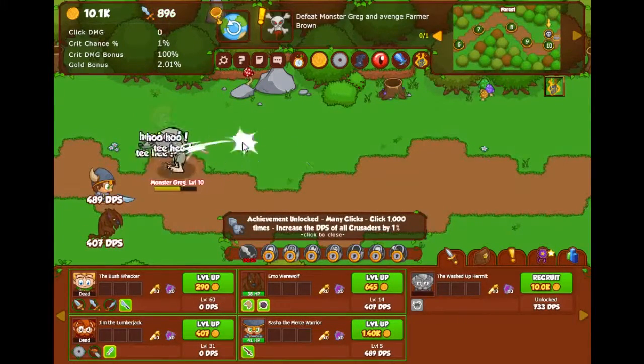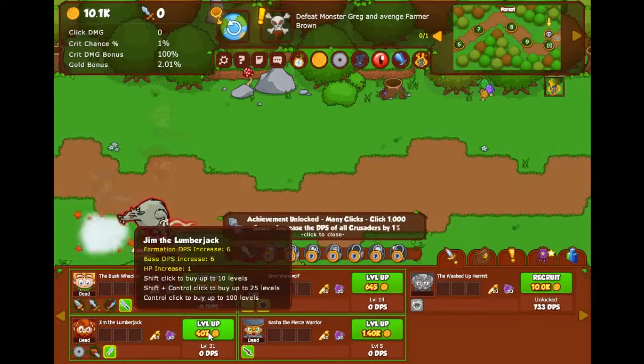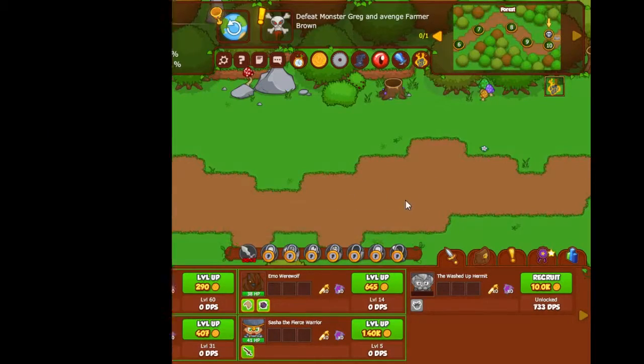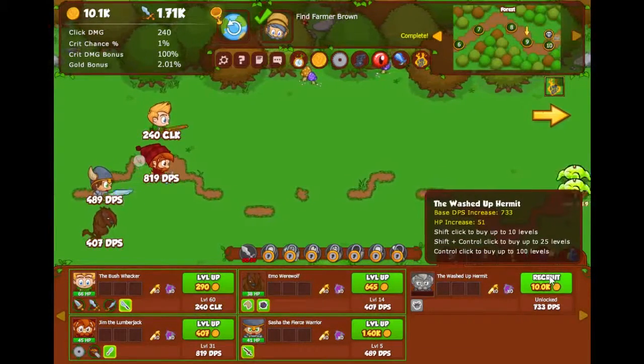You got my guy! Oh man, I'm not gonna be able to take him out. I moved on way too early. Probably because I had 10k gold and I wasn't spending it when I should have. Alright, so that happened. Okay, and all my characters are back. So, pro tip, grinding. Ouch, that boss was strong. Try idling on a lower area to be able to get stronger before facing the boss again. That is not a bad idea.